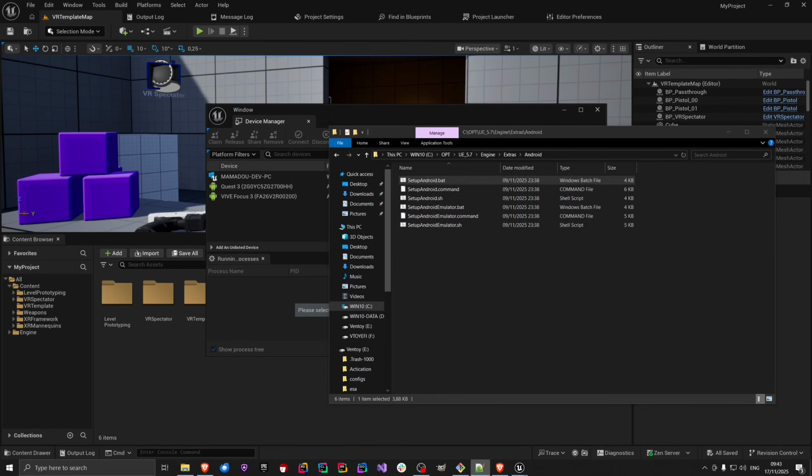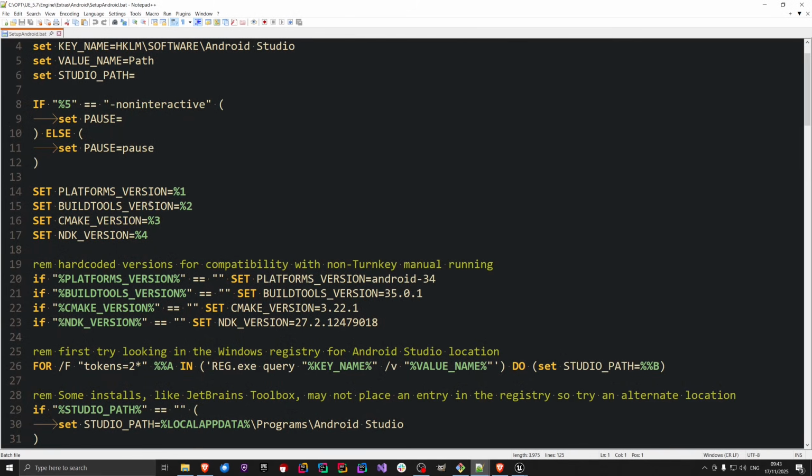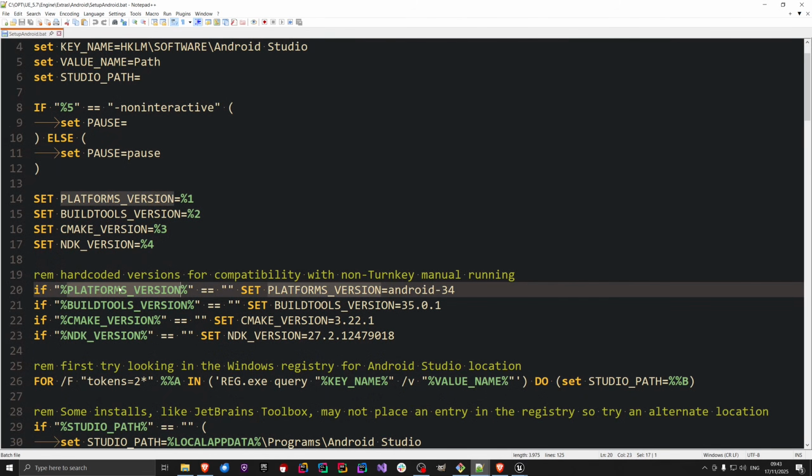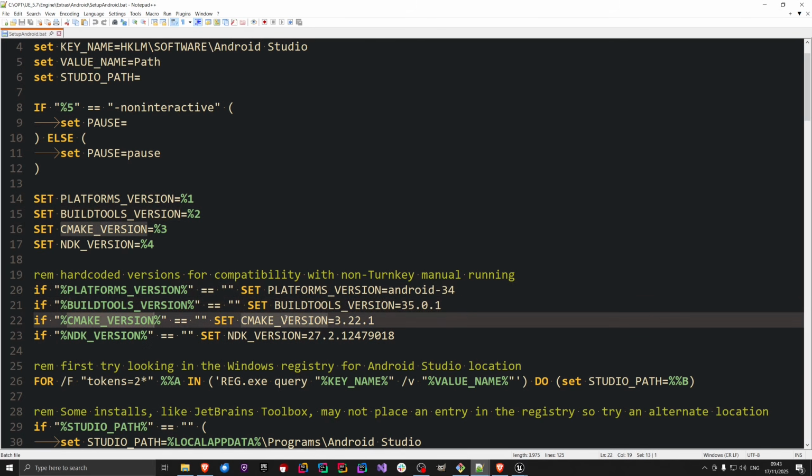Then I can open this inside, for example, Notepad++. I'm gonna bring it to this monitor here. And there are some variables like platform version and also build tools version, as you can see, CMake, APK, CMake and NDK version. And for platform version, by default, this version of Unreal Engine targets 37.